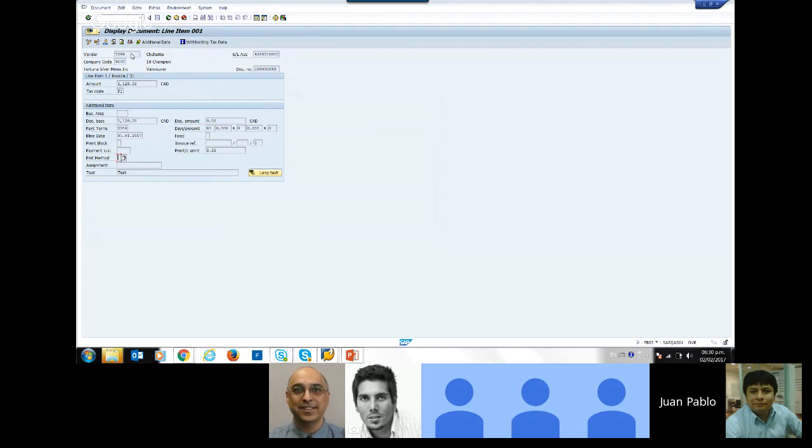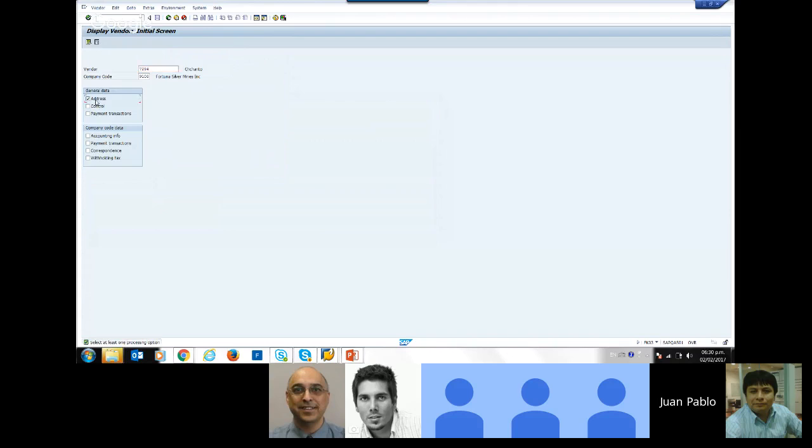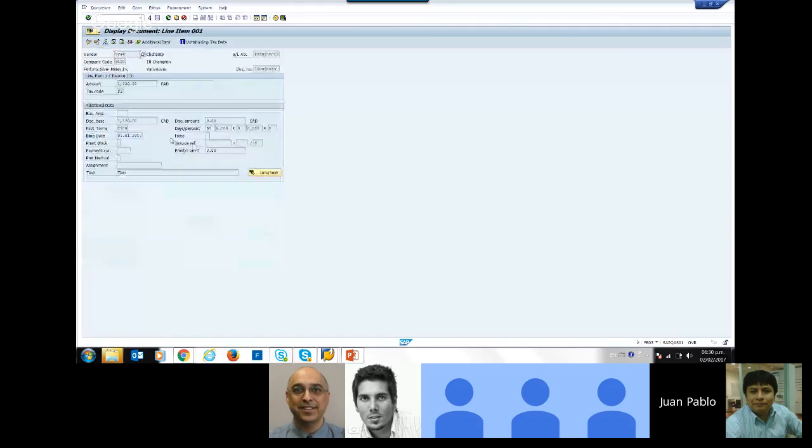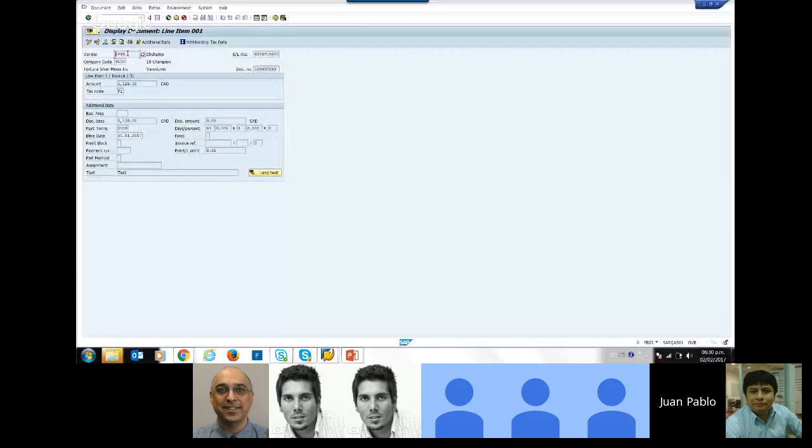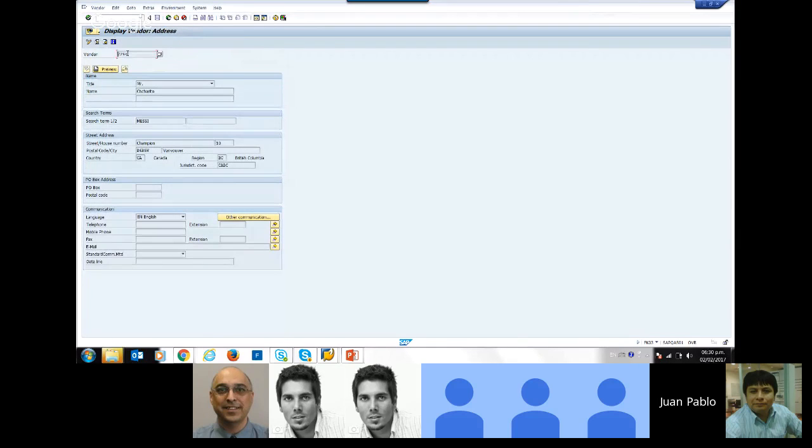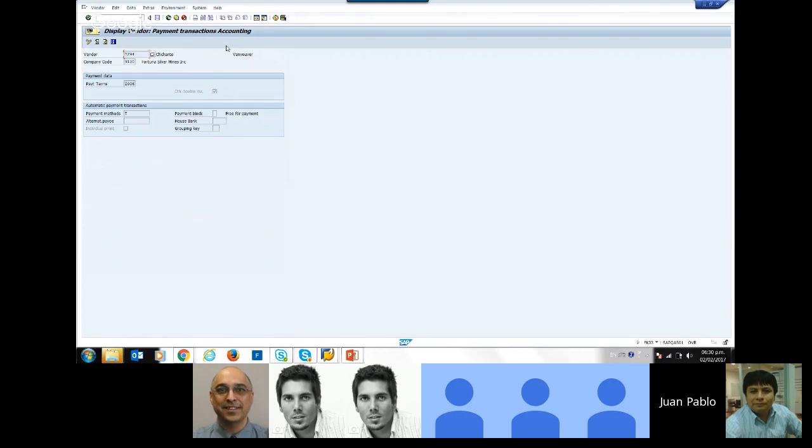I can go to the vendor master data. To do that, Kirsty, I just double click here in the document on the vendor number. It's another capability of this drill down functionality that we were talking about yesterday. I double click and it automatically takes me to the vendor master. There I can go to the company code, payment transactions, and see what is there.